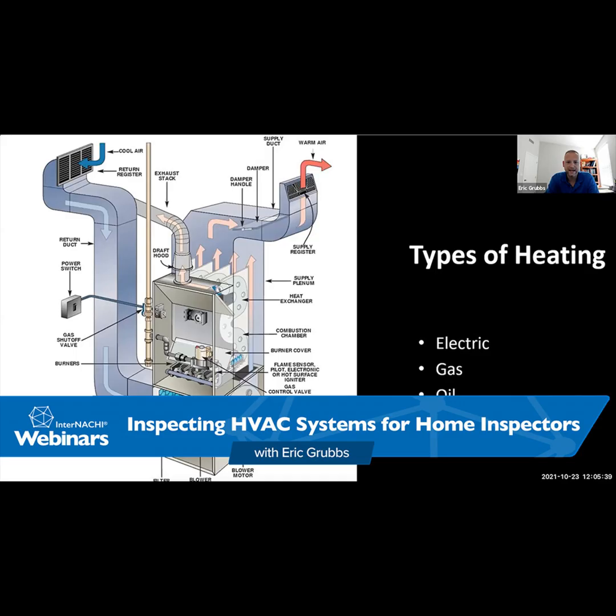Also, as you notice in this picture, you have a filter dryer. Most manufacturers today install a filter dryer within the condenser system itself. If you ever come to one of those systems and you look inside with the fan not running and you see a filter, and then you look on the outside of the line set and there's another filter, more filters is not a good thing. That would be something that I would definitely annotate, that there are 2 filters on that system when there should only be 1.